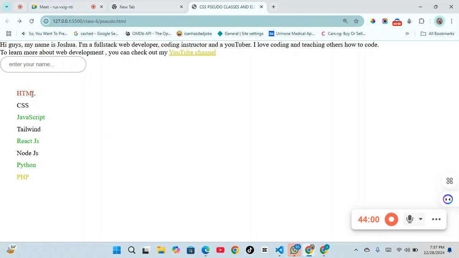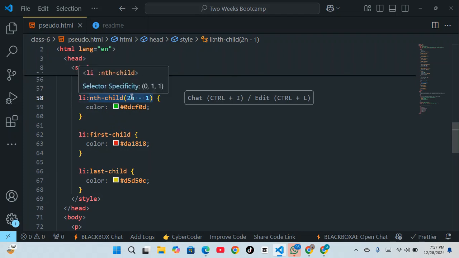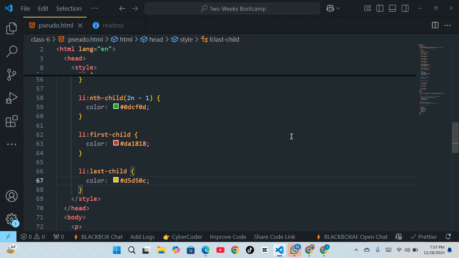If you want to select the middle, you have to be specific. There's no selector for that. It will only have first child, last child. So if you want to select any other part that is different from first child and last child, you have to give it a number. You have to use nth child, then the number, the position of the child in its parent. So if it is position 2 or position 3 or position 4, you have to indicate it so it will select it. You get that? Do you understand that, Felicia? Yes, yes.